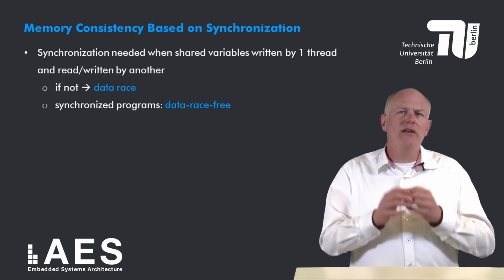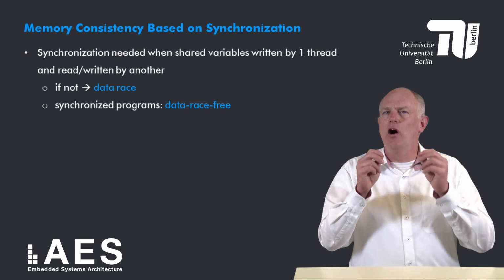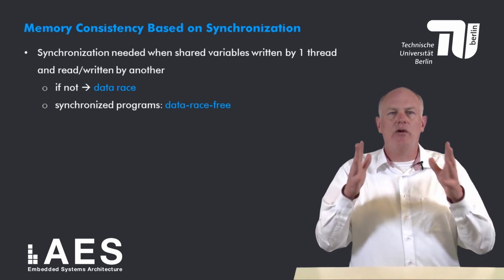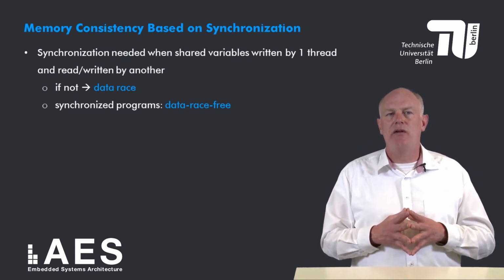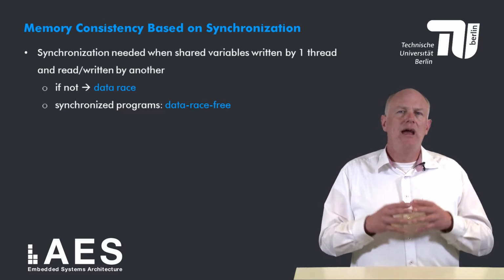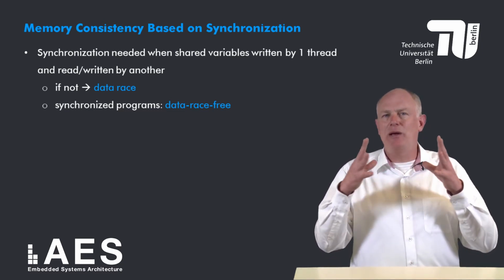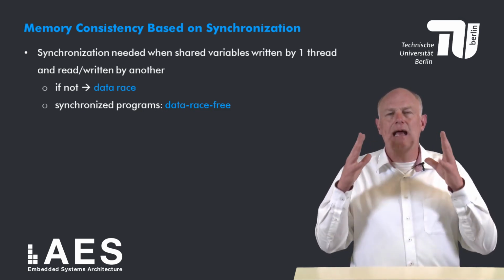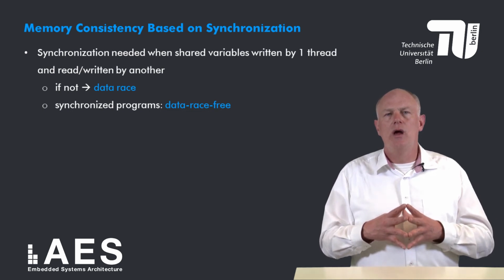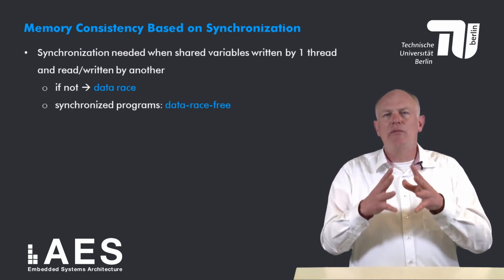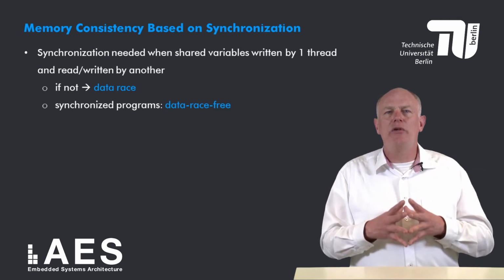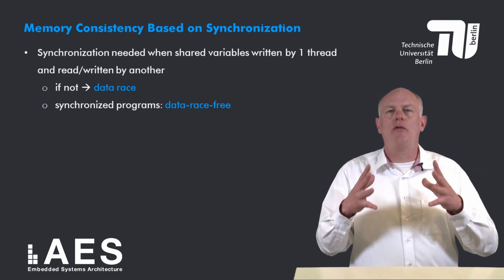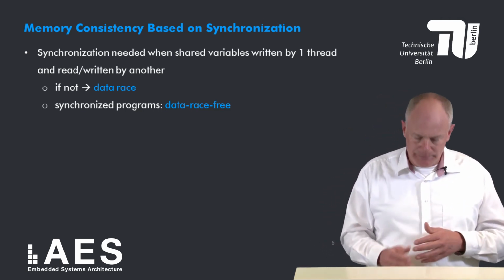It is called a data race because the outcome is unpredictable and depends on the relative execution speeds of the different threads. In the past, there have been bugs in critical software that were due to a data race, and some of these bugs had catastrophic results. For the same reason, programs that are well, meaning 100% correctly synchronized, are often called data race free.